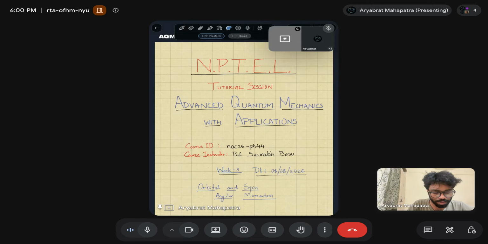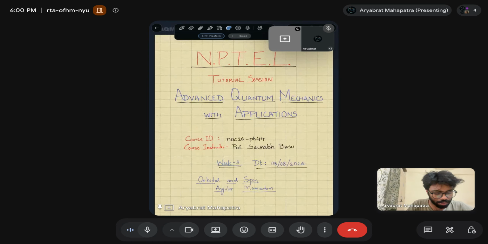So again, this is going to be very essential for you, because moving on from this point, whatever new topics you will find throughout the rest of the course in your advanced quantum mechanics with applications, you will see the extensive applications of all these angular momentum concepts. You will always be able to use them whenever you do the following topics that will be coming your way.